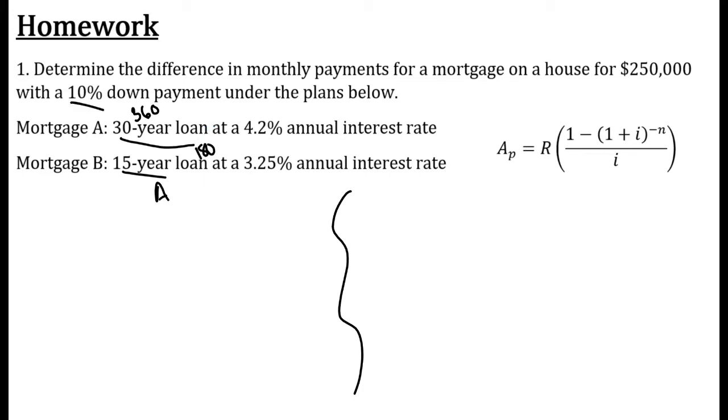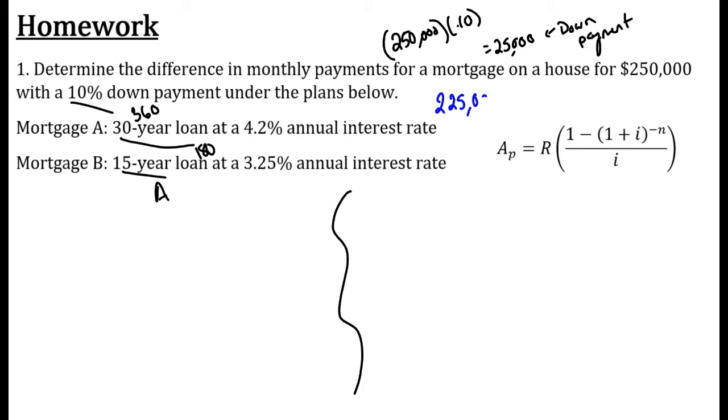Well, I'm putting 10% down, so I need to figure out 10% of $250,000, which happens to be $25,000. That's the money I'm putting down. That's my down payment. How much am I actually borrowing from the bank? Well, you subtract those two. I still need to make up $225,000. I need to make up $225,000 to say that's the money I need from the bank to finish paying for this house.